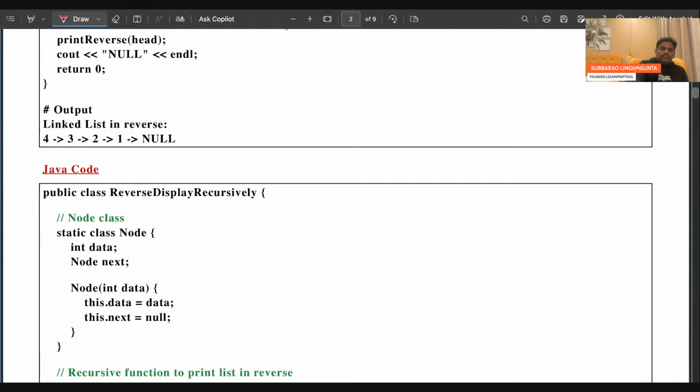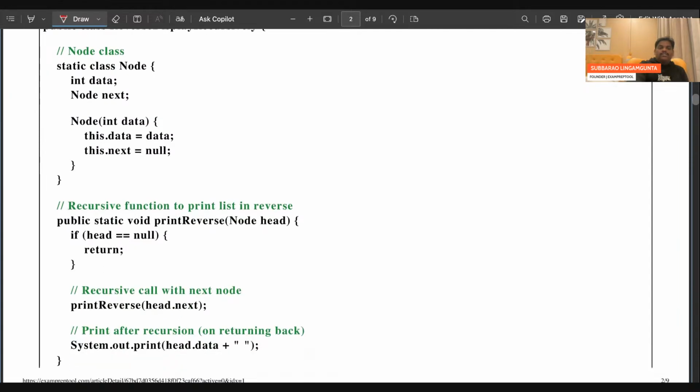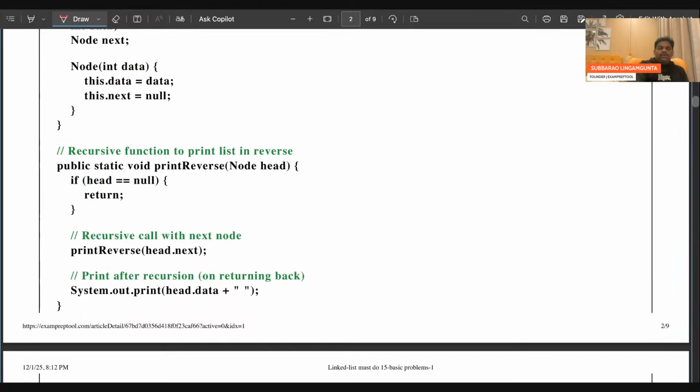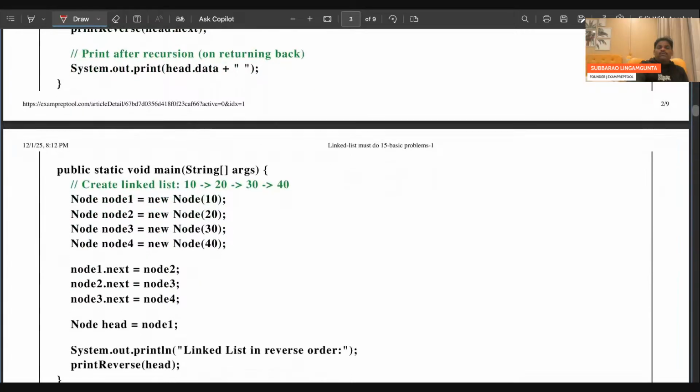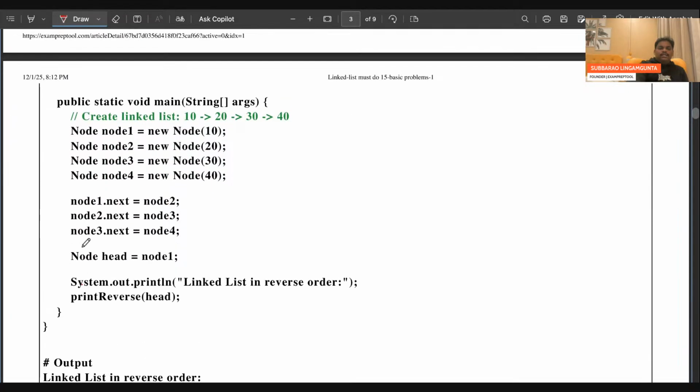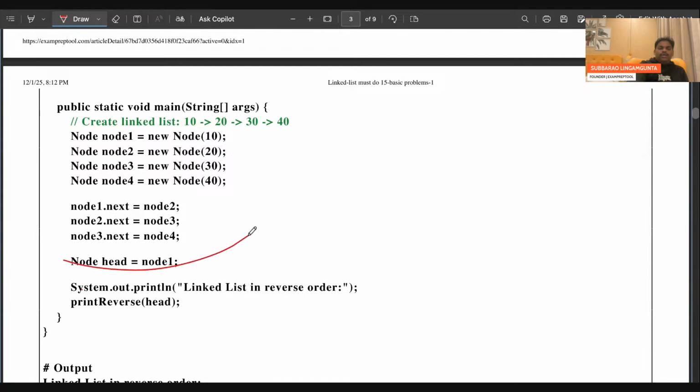So, printing the single linked list in the reverse order. Whenever None comes, from there onwards, keep on printing. So it's a Java program. Java is also the same story. This entire story is creating a linked list. Then afterwards, call the reverse function. Reverse function is called. Go there.